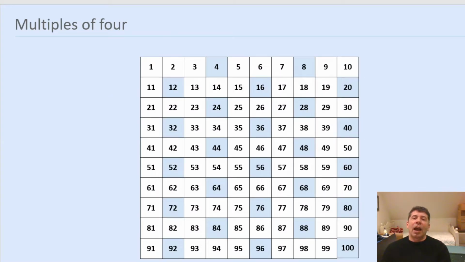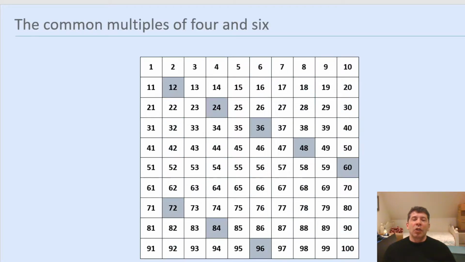So basically, how we're going to look at this, these are the multiples of 4, and these are the multiples of 6. And we're going to flick between them and look to see if there's some squares that are shaded in on both diagrams. And what may be jumping out is if we look at the 12 square, that's shaded on both, and the 24, and the 36, and the 48. So these are the ones that are shaded. These are the ones that are in both diagrams.